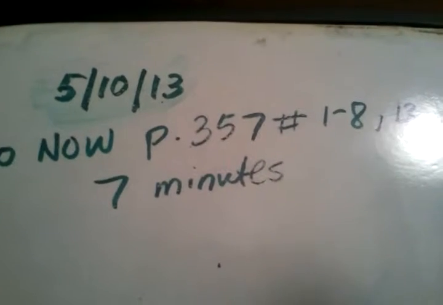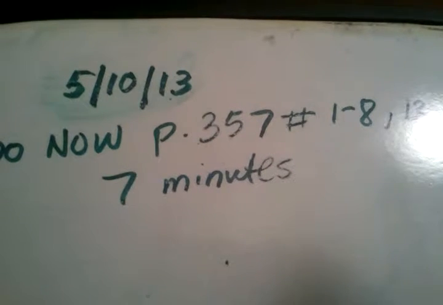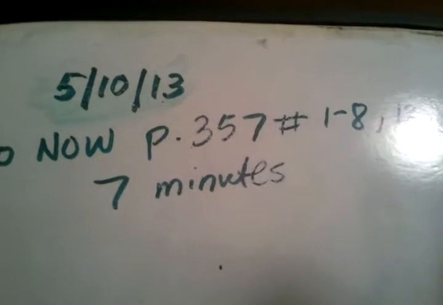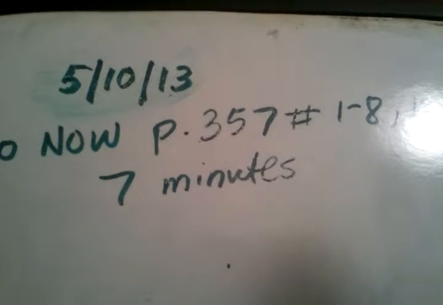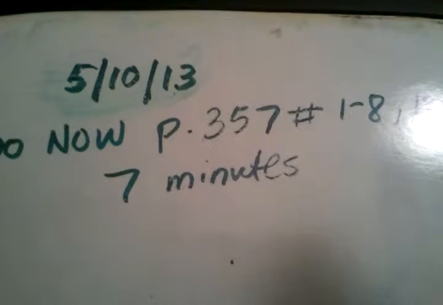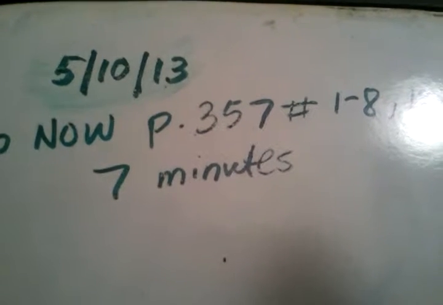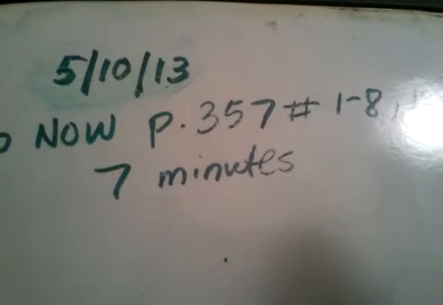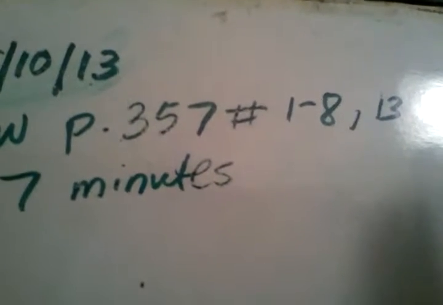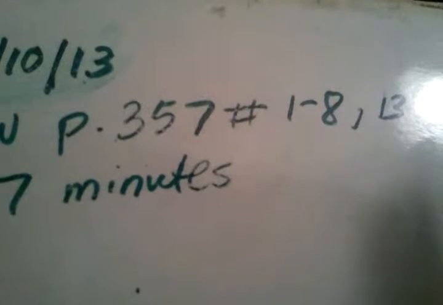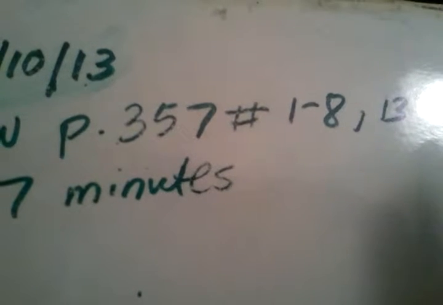I would like for you guys to get the do now started. I want you to take 7 minutes to do that. After you get the do now started, I'd like for this video to be paused because after this, I'm going to give the answers to it. The do now is on page 357. You're going to do numbers 1 through 8 and number 13. Please pause the video.